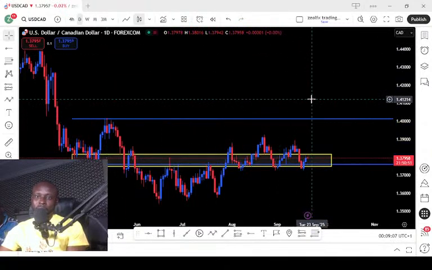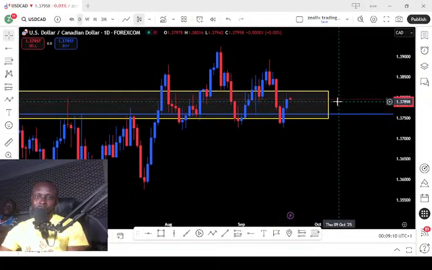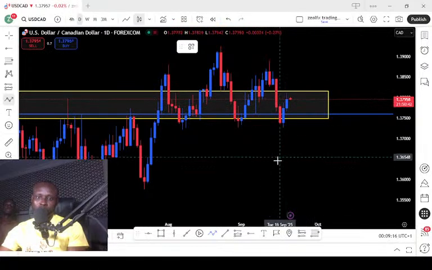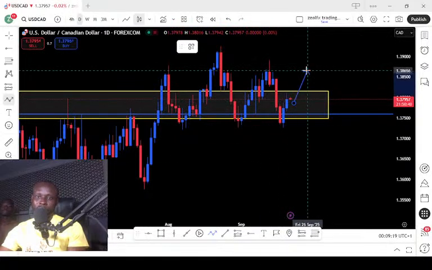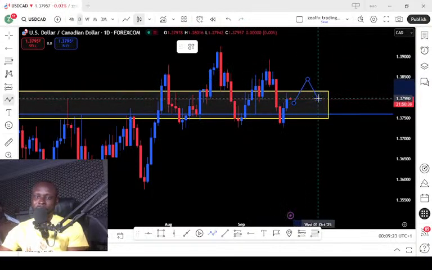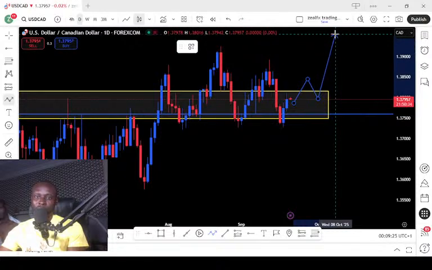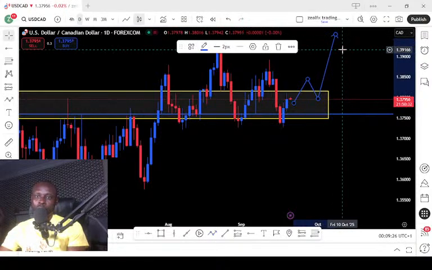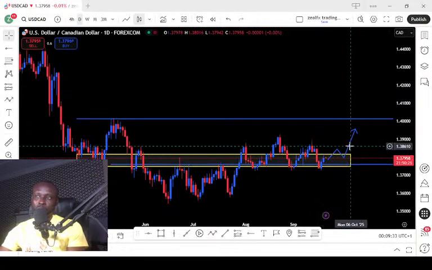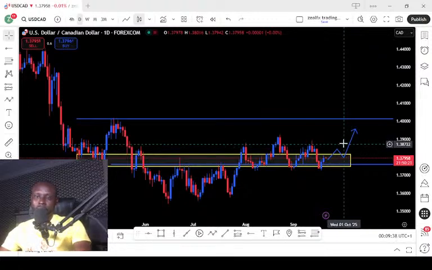So what we expect this coming week, we expect price to convert this particular resistance to support. So we need price above this particular resistance. Then we expect a retest. Then we look for possible buying opportunity for the USDCAD to the top. So we expect bullish move for USDCAD next week. So look for buying opportunity after price has closed on our weekly support level for the USDCAD.